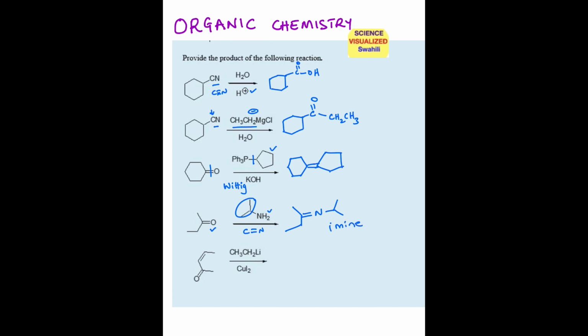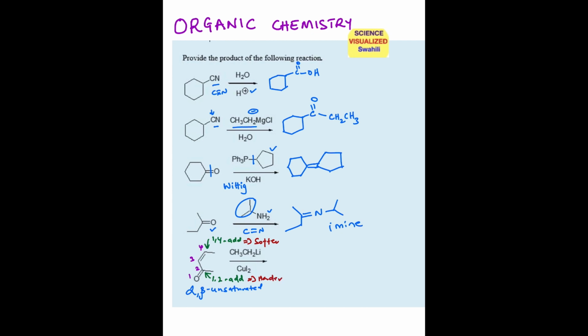The last reaction is what we call alpha beta unsaturated system. And if you look at this system, the oxygen can be labeled as position number 1, and then 2, 3, and 4. Anytime you have an alpha beta unsaturated system, the nucleophile can either add to position 2, so right there, to give you an alcohol, that's called a 1,2 addition, or it can add to position 4, and that's called a 1,4 addition. 1,4 addition results when you use what's called a softer nucleophile, while 1,2 addition when you use what's called a harder nucleophile.